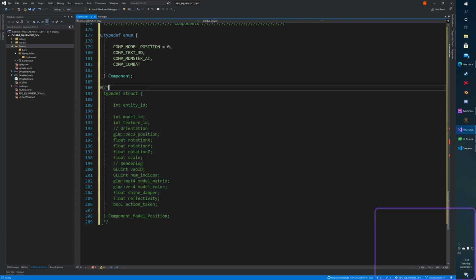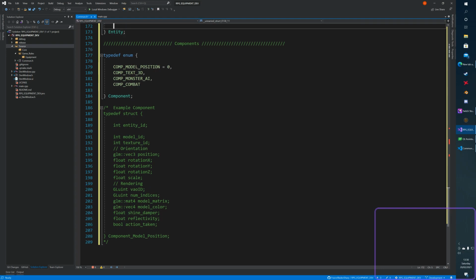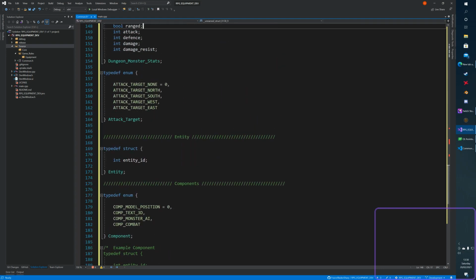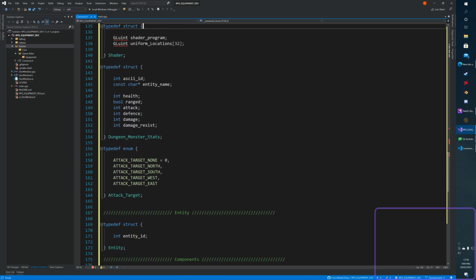Go. Example. Component. Okay. That's okay. That's okay.